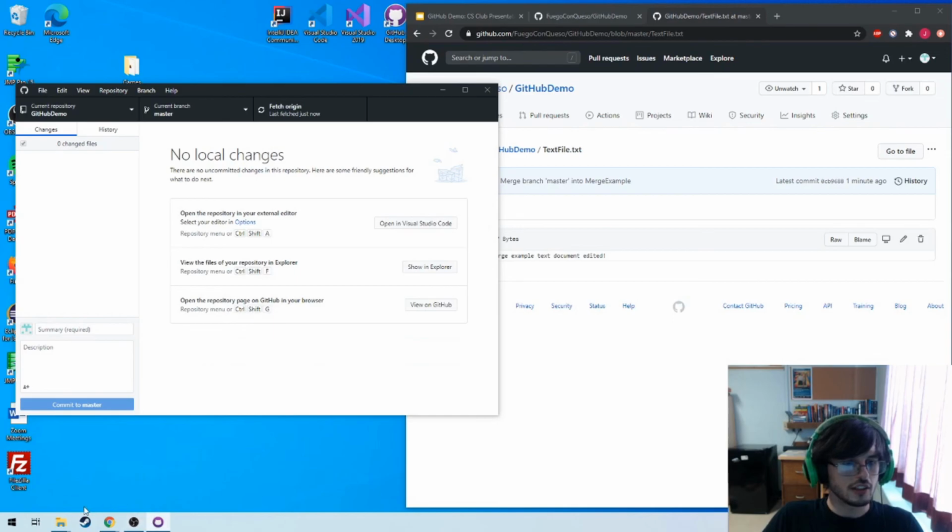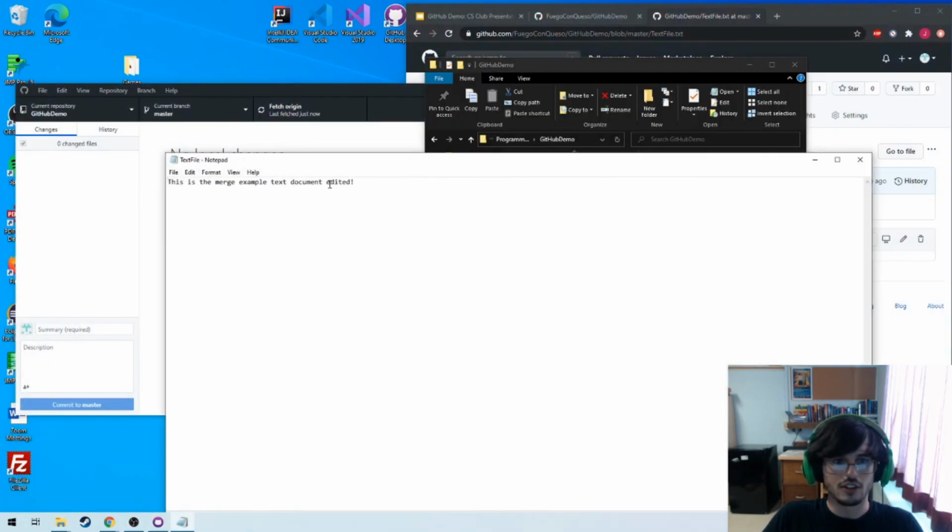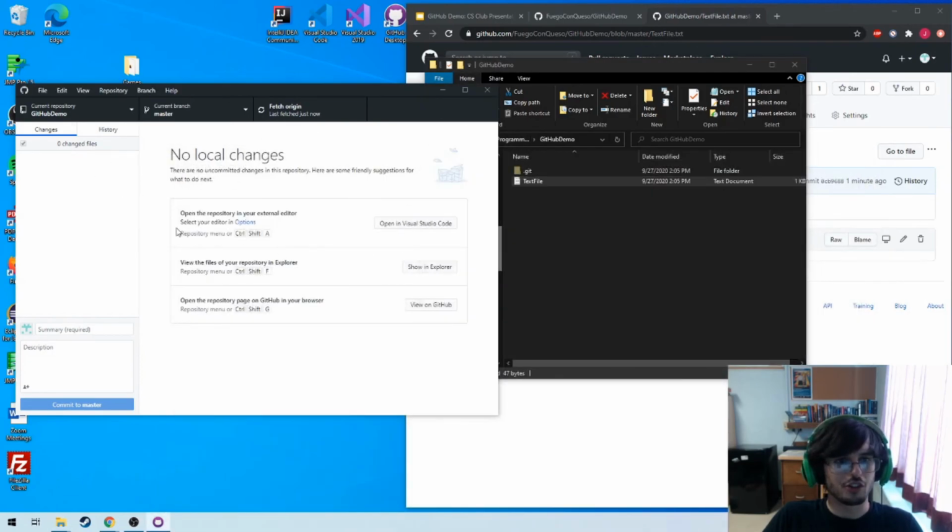All right, and if we go back to our text file, hey, merge example text document edited. So again, that's really all you need to do. If there's updates to a branch that you need to get, we can just go ahead and fetch from the origin. If it finds any differences, it'll offer you a way to pull.